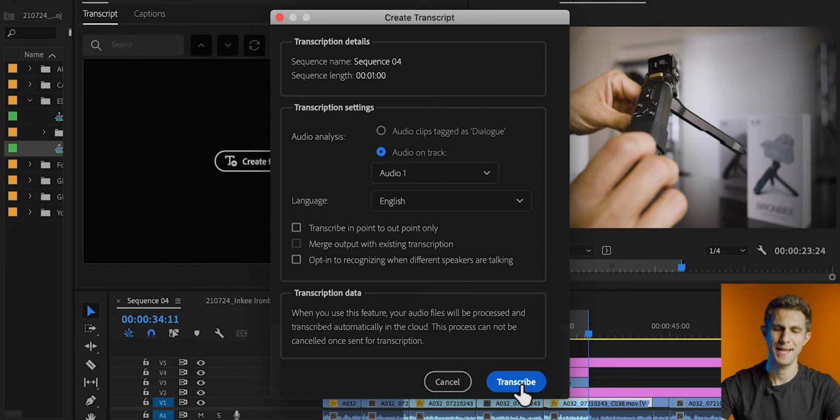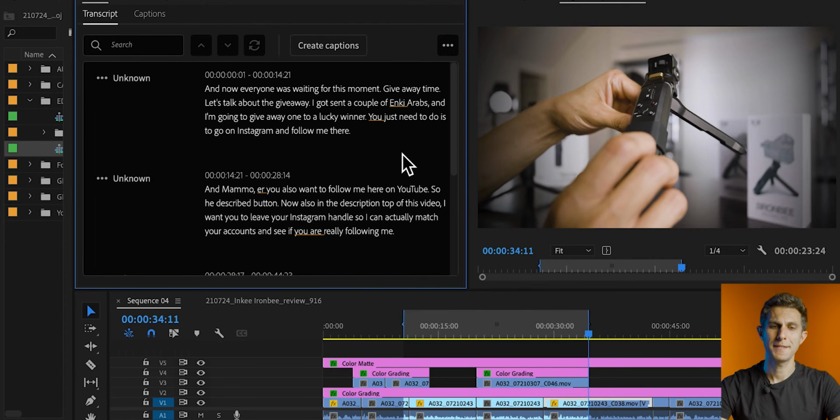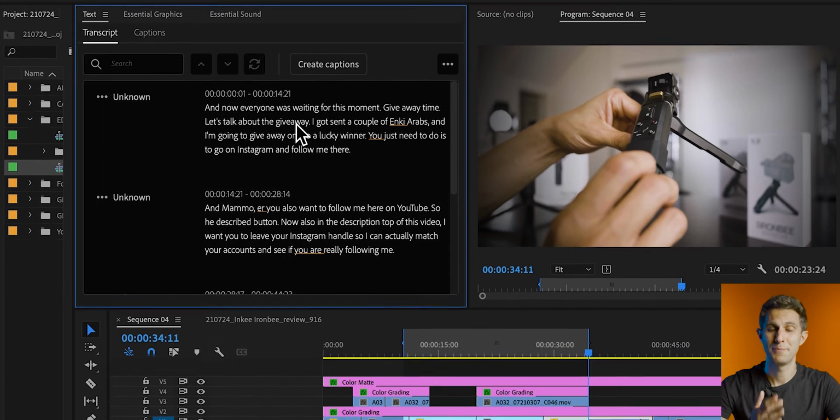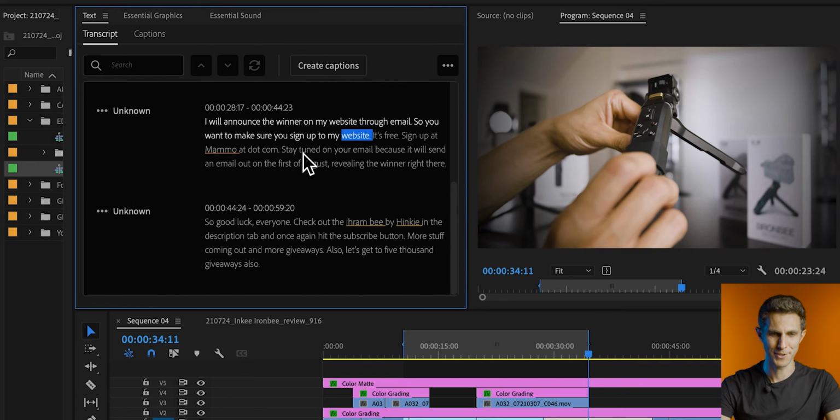So let's click and let's time it, see how long it takes. Okay, that's it. For 1 minute of video, Premiere took more or less 25 seconds to transcribe my video. Now in the text panel, you will see all your text down here. So this is your transcription, Auto Transcription by Premiere, which is great. My gosh, I'm so excited about this.